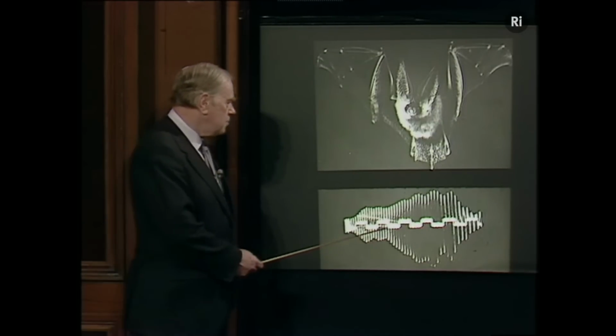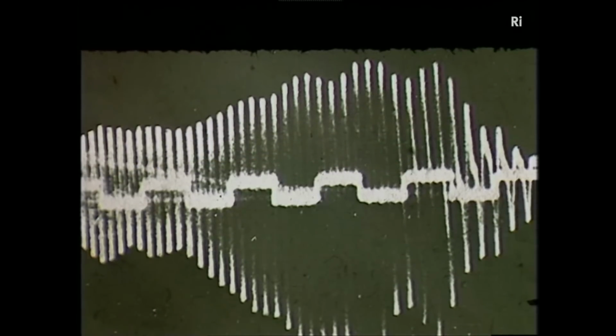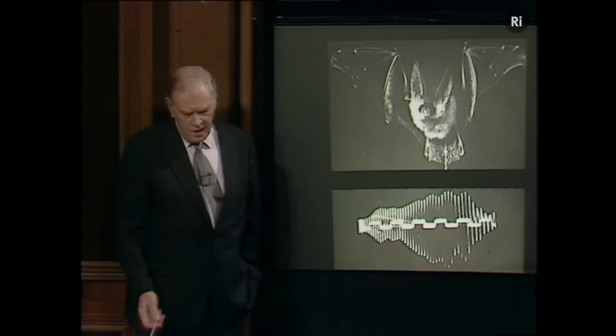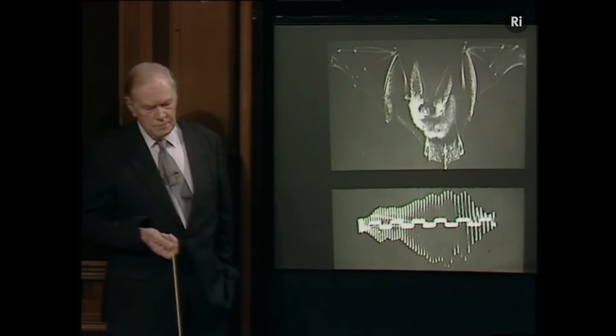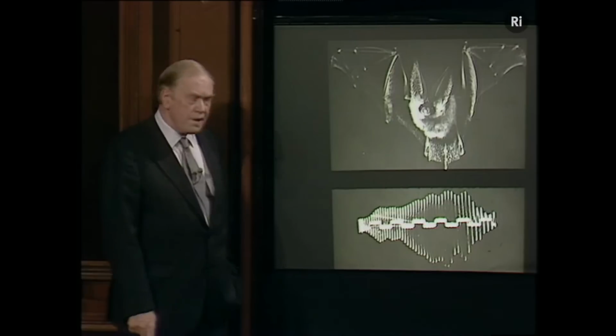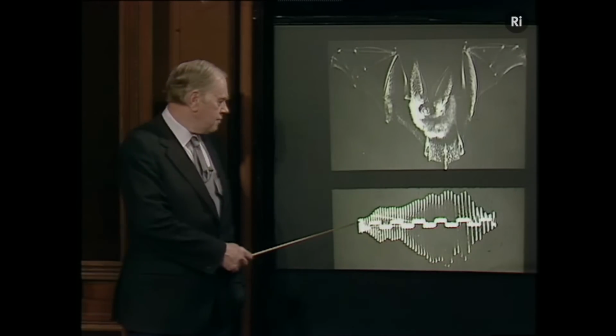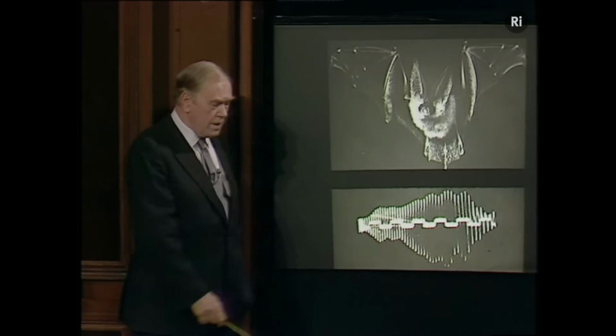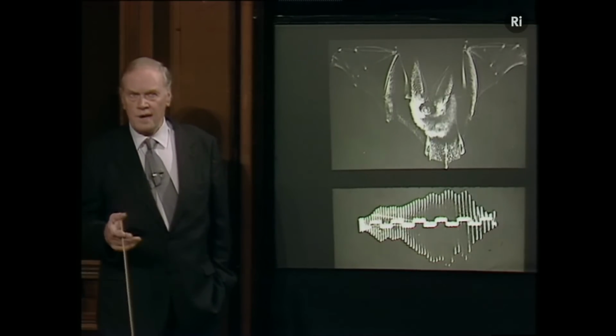And they can use this information in the form of the echoes coming back from obstacles, and we have some idea of the range at which they can detect. Because the bat has one characteristic which we only developed relatively lately in radar, and that was what was known as adaptive radar, that when you know there's something happening, when you first got a signal of some sort, you can pay more attention to it. And the bat pays more attention by changing the pulse repetition rate. For example, one variety of bat, it may be this one, normally pulses at 12 pulses a second.